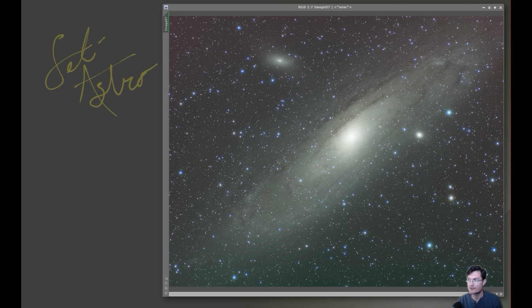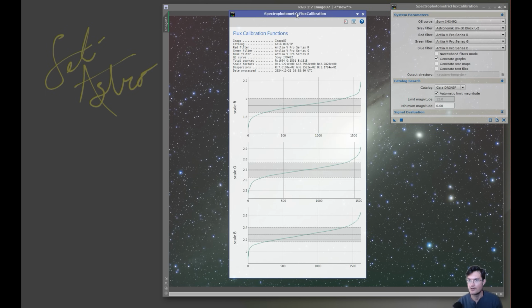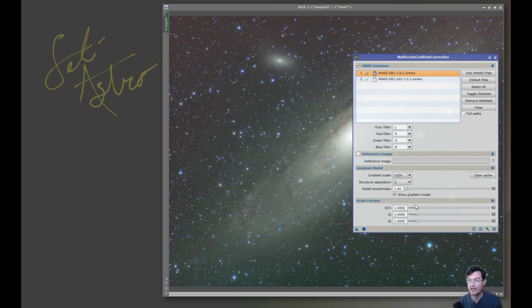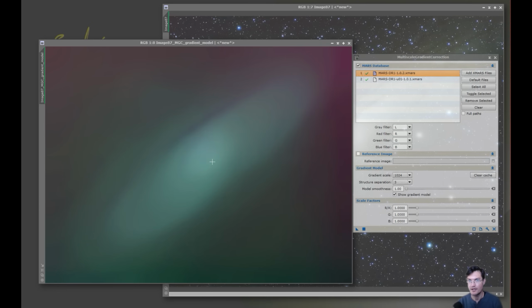So again, the first thing we have to do is run SPFC. Okay, SPFC is done. Again, just a plethora of stars here, so it's going to be able to generate some really smooth graphs and get the norms for the scales. With SPFC done, again, I'm just going to start on the default settings and we'll go from there. And with the default settings, you can see now that there's definitely some stuff that's not gradient coming across. There's a big chunk of Andromeda and its brightness that is going across, and these aren't small values.